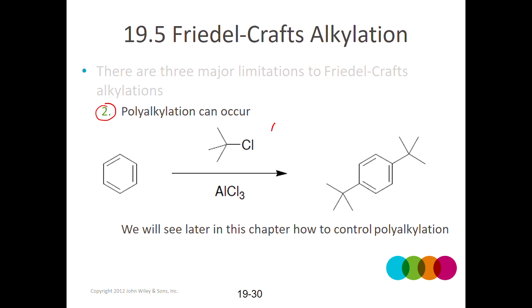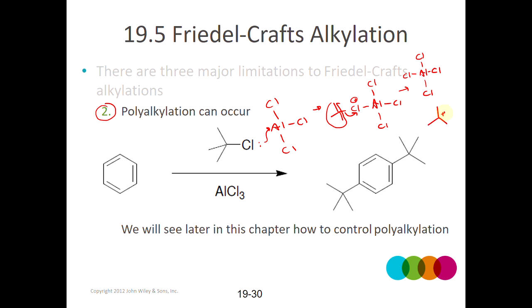What would happen here? The aluminum would attract in this chloride. The chloride would become positive. It would pull electrons away from the carbon. So that would produce aluminum with 4 chlorides. And the carbon then would be without that, so it would be a carbocation. And this would be tertiary, so it would form pretty readily. And then the ring would attack it. It would end up connected to the ring.